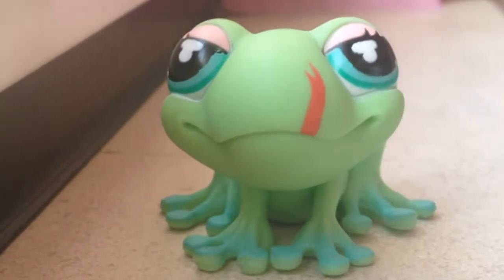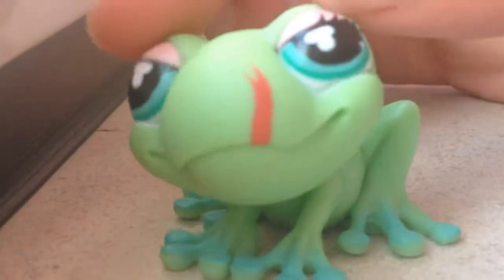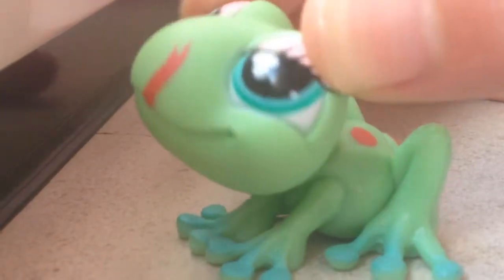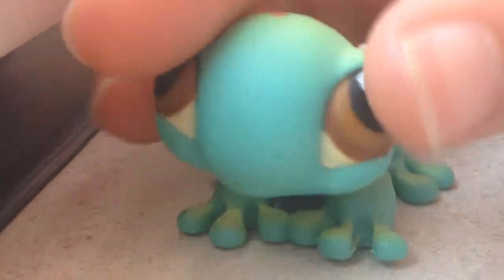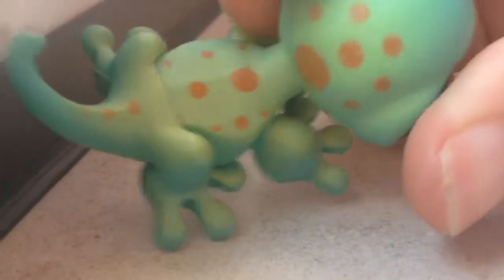Next is this frog, and this frog is super unique because look at this. This is a tongue right here. That's so unique. And then his spots in the back are red. Super unique and creative. This frog, I think it looks so sassy, like, what do you want? I'm fabulous at the mall. This is a Skitco, and it has greenish tones, and then it has brownish orange spots on the back of his body.